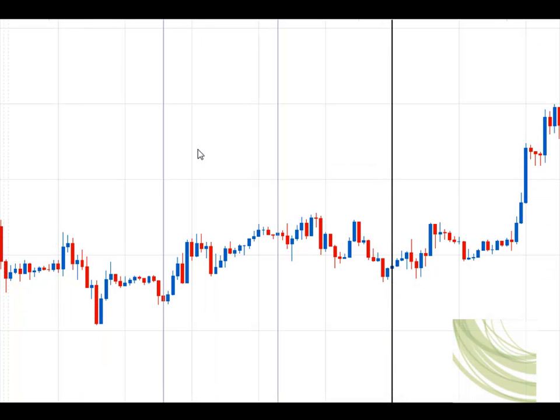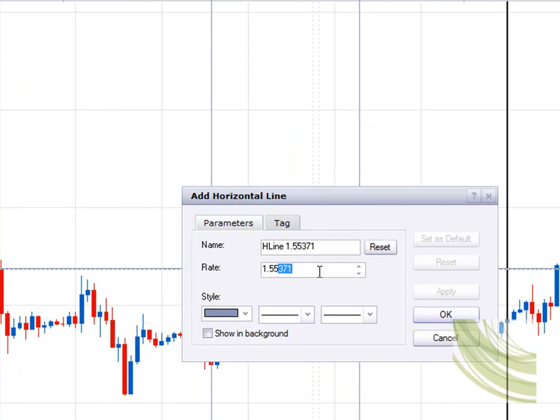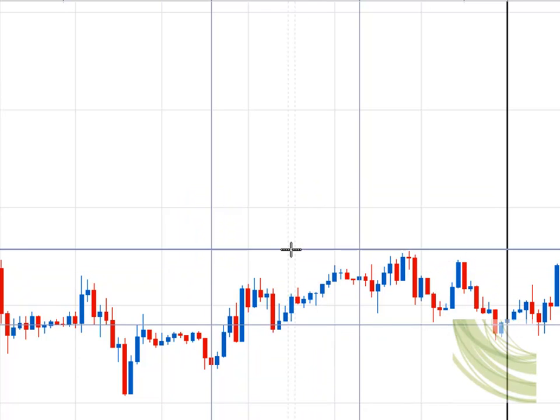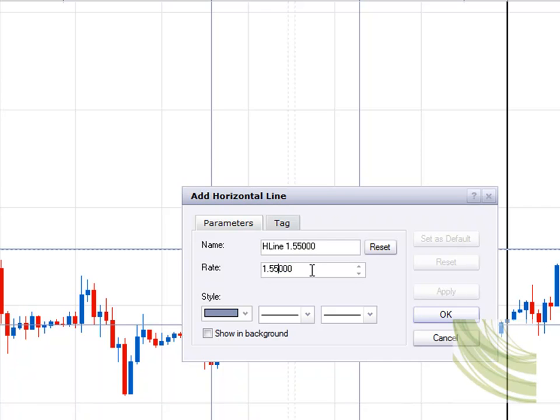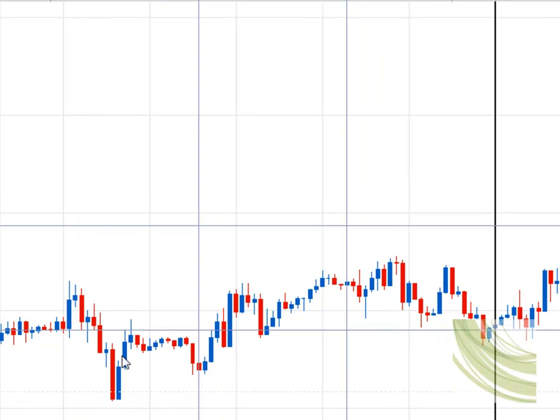Then we go back to our chart to plot the pivot levels. 1.548 is our M2, and 1.5587 is my M4. From here I knew that the price is going to move within this range. Can you see that? Although the price did not hit here, it did not break through any of these levels. It hit the M2 and it bounced up. Can you see that? And this is how powerful this M pivot level is.